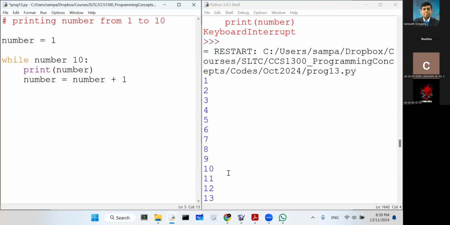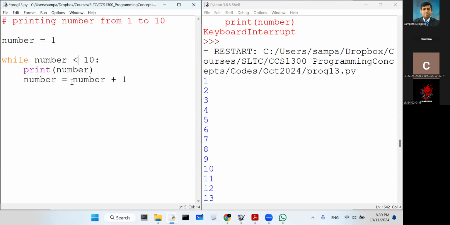So that means the value should be less than, right? When the number is 1, the number is less than 10, it goes inside, prints the number, and then increases the number by 1. Again, go back and check the condition. That's how it works, right?